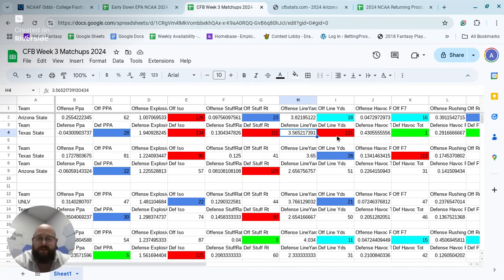But when I look at the defensive line yards and the defensive stuff rate, this is just a strength on weakness type viewpoint. And this is really the narrative when you look at Power 4/Power 5 teams against a group of 5 teams, right? It's not always the talent that is overcoming. It's more of a depth issue.